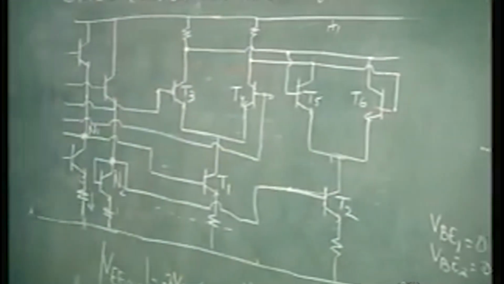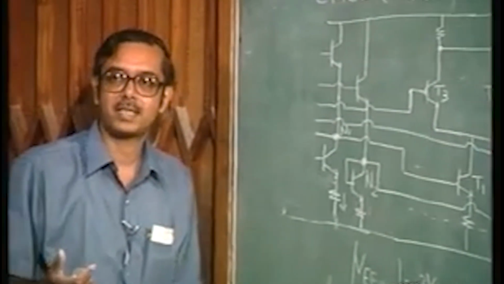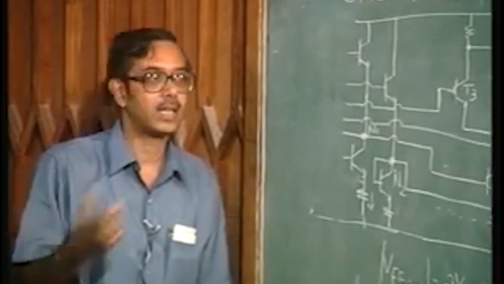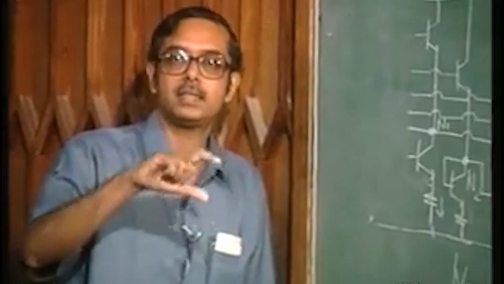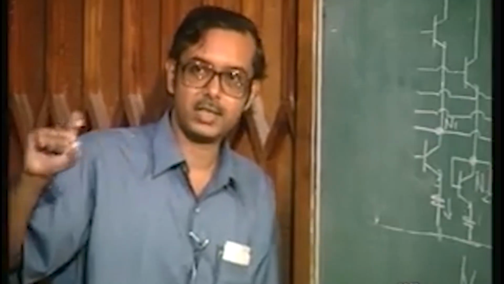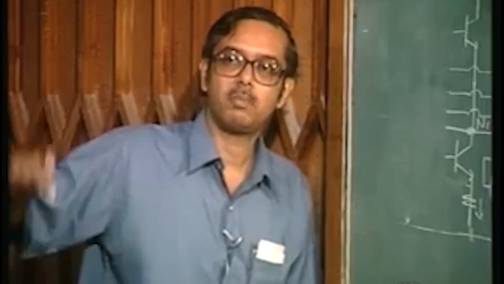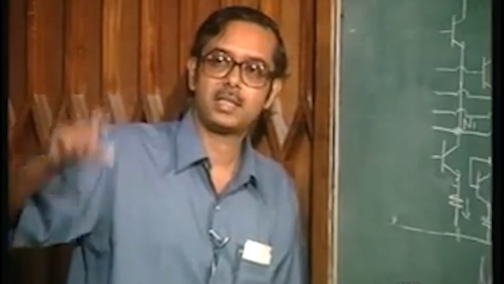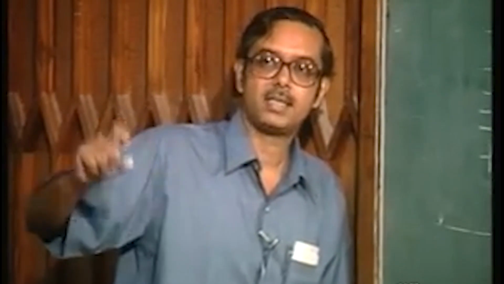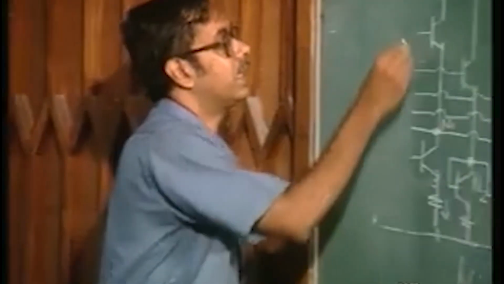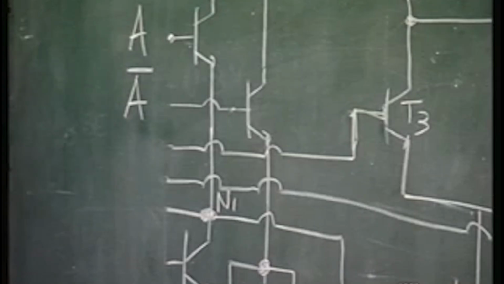If I want an exclusive OR circuit, just like the D flip flop we have discussed, what does a D flip flop do? Just the difference between D flip flop and exclusive OR. For the D flip flop, the Boolean function is Qn equals clock into Qn minus 1 plus clock into D plus clock bar into Qn minus 1. Here in an exclusive OR it is A bar B plus A B bar. So, it is quite similar; what you have to do is in one of the inputs you put A and here you put A bar.